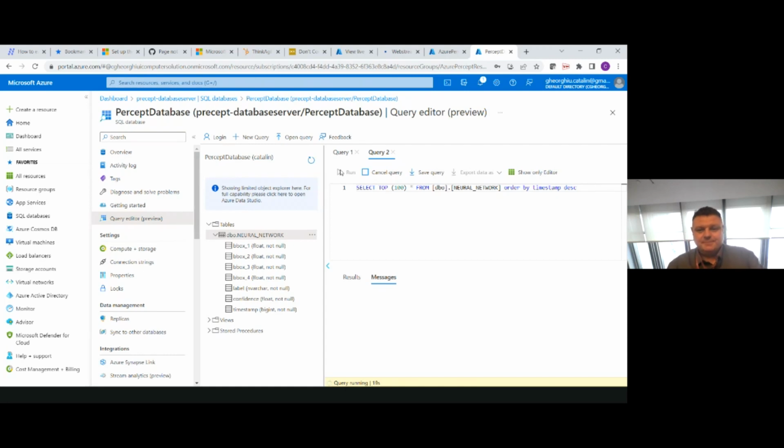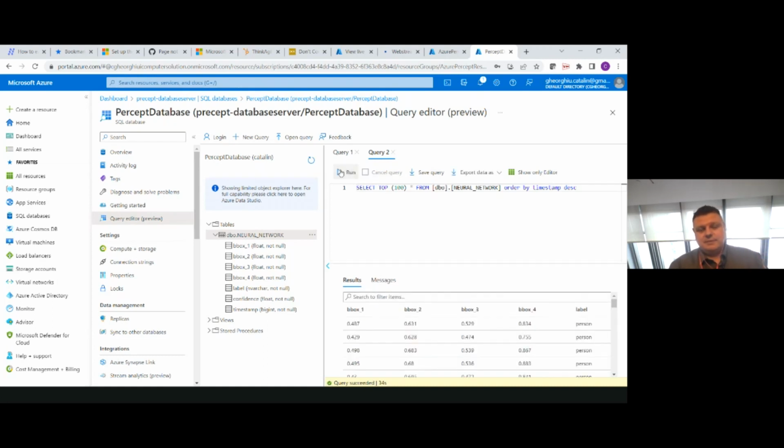And this database really grows. You should bear in mind that this kind of custom vision solution is pretty chatty. It sends a lot of data. On the other hand, as you have seen, the data is absolutely GDPR compliant. You cannot identify me by a bounding box or by the label of person. In fact, my wife said that I do not qualify as a person, but that's another story.